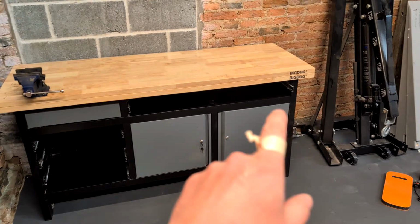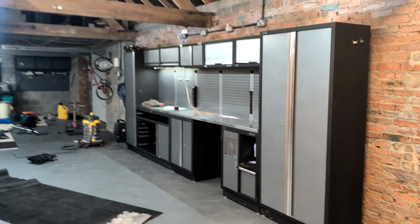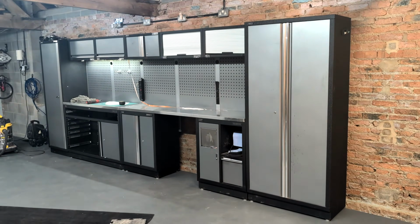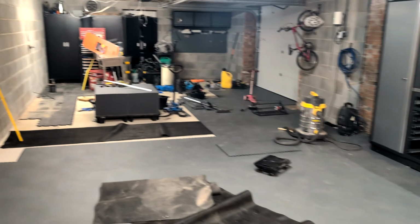So we've got this big dug unit, it's going to go here. Obviously the wall cabinets for it I'll bring over as well. And I've got the big sealer unit, still need a few finishing touches there, just to get it all screwed together properly, but all of the two-man lift stuff is done and it is looking fantastic. Got all my drawers out, so I'm going to give everything a sort and a clean before it goes back in. I'm going to do a bit of that tonight, to chill out for a little bit.